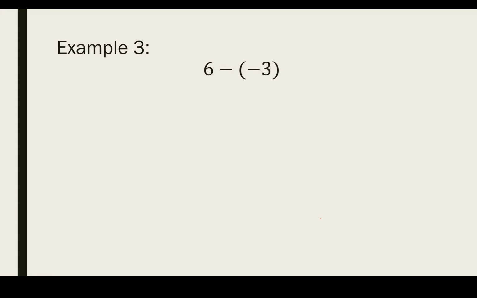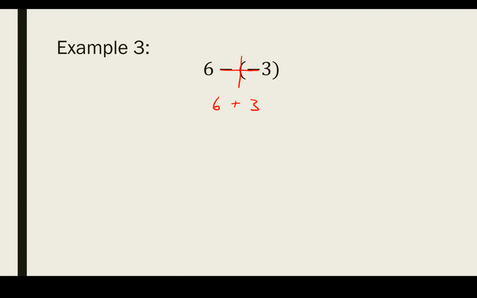Next example. Remember how I said the other rule you needed to know was that if there are two minuses, they cancel out. And again, I will give you more justification of that later on, but just know for now, two negatives make a positive. So I'm doing 6 plus 3.